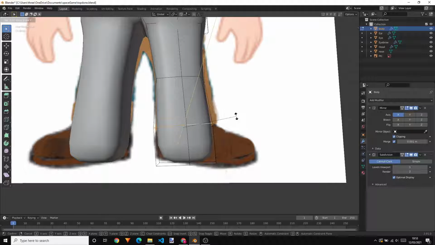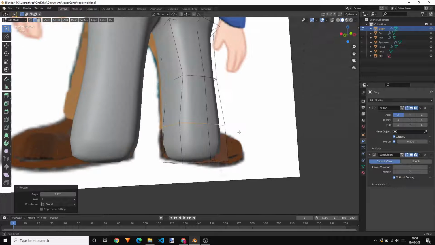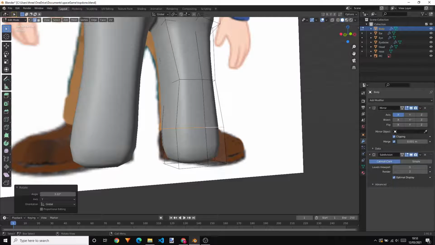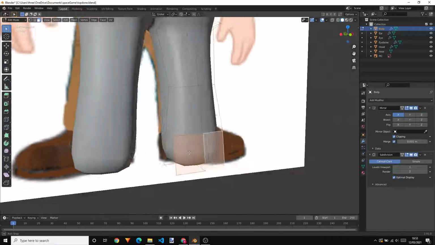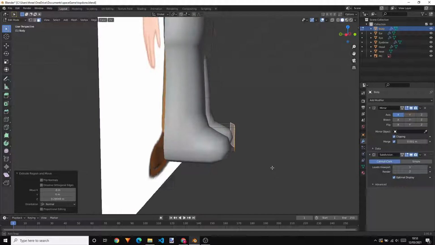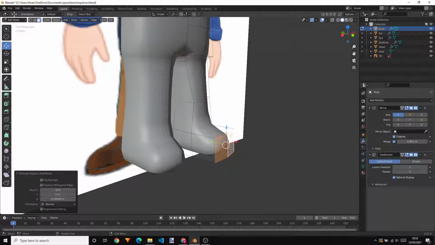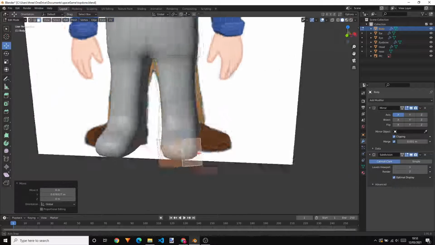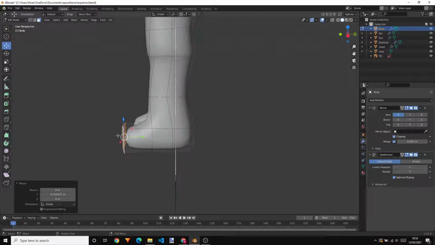So R90, just rotate a bit flatter, and that's just to help the foot have some shape, otherwise it'll be a bit wonky. So select the two fronts, and then we're going to simply extrude forward for as much as you want, as much as you think your feet need it. Again, it's down to personal preference.